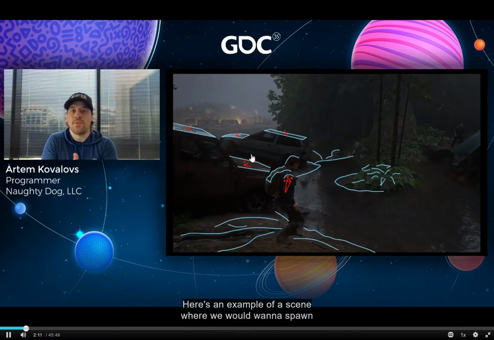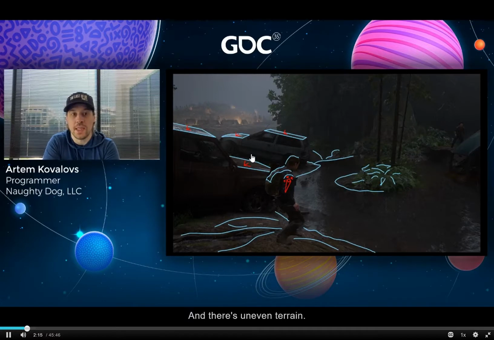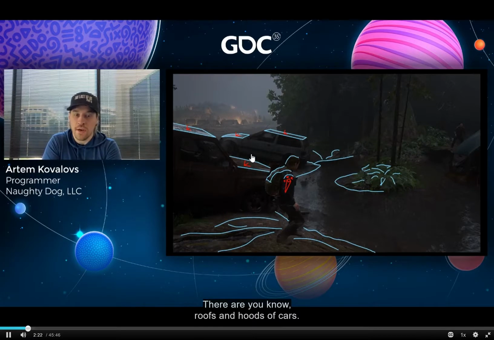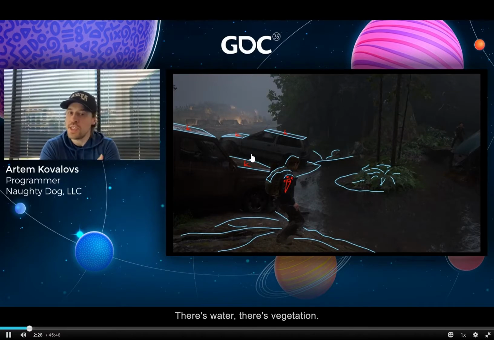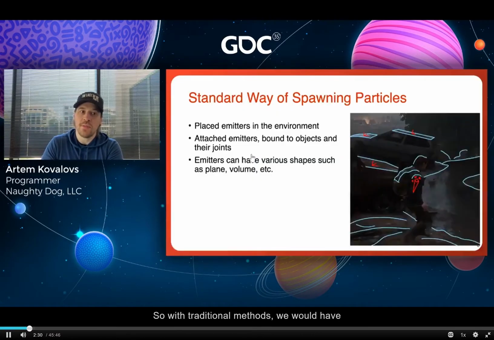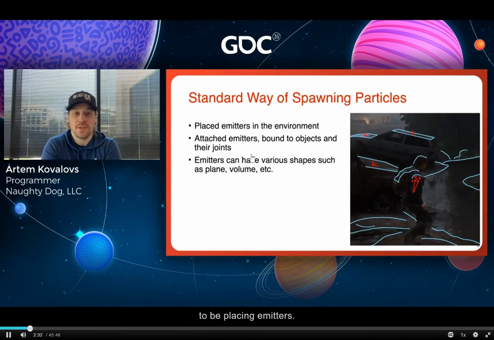Here's an example of a scene where we would want to spawn rain splashes on the surfaces. There's uneven terrain. There are roofs and hoods of cars. They are curved. There's water. There's vegetation. So with traditional methods, we would have to be placing emitters, some sort of plane emitters, maybe on the ground and on the cars.